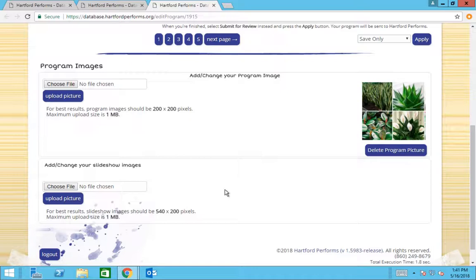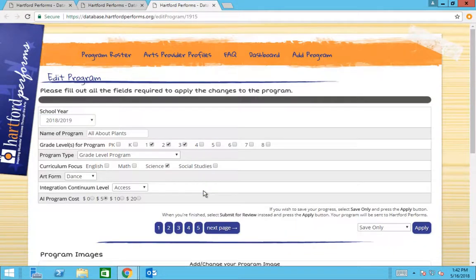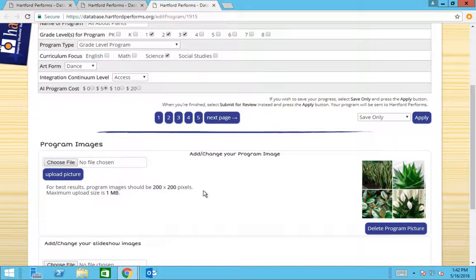So once a teacher clicks on your program, then they can see a bunch of other pictures in a slideshow format. If you have more pictures, you would simply do the same thing. So click Choose File, hit Upload, and upload. I believe you can upload up to 6 images that will play automatically rotating, as well as being on display with that original profile image.